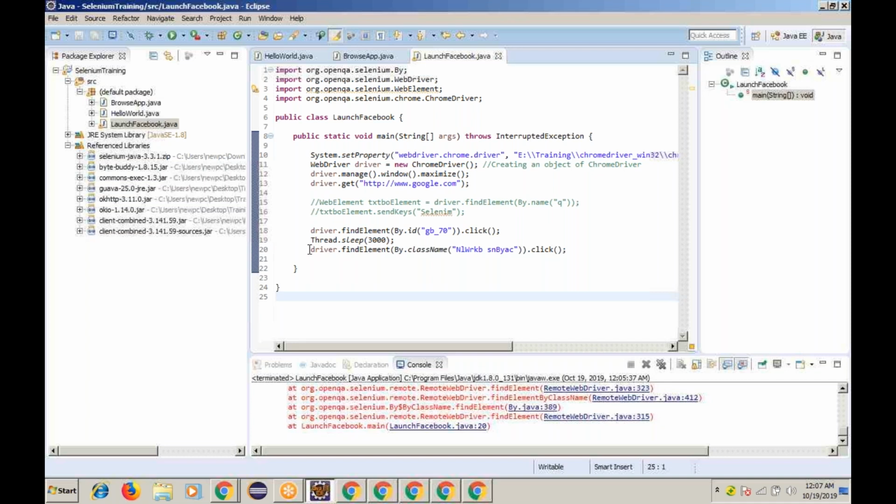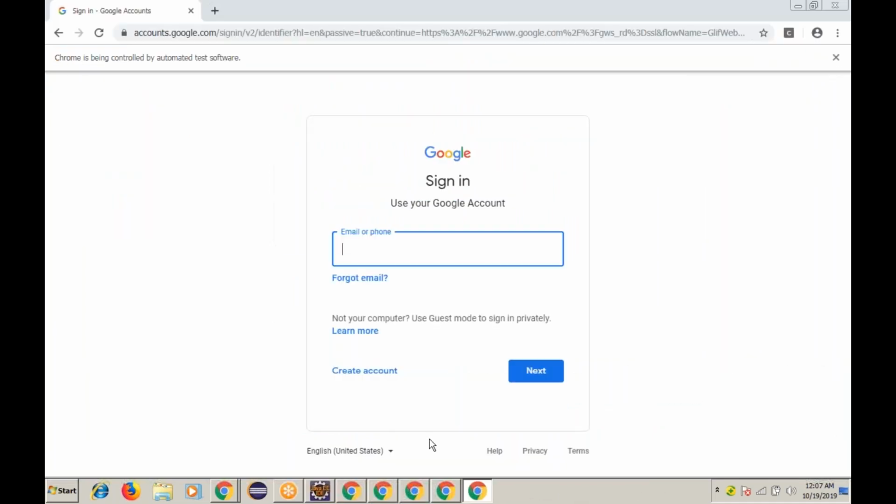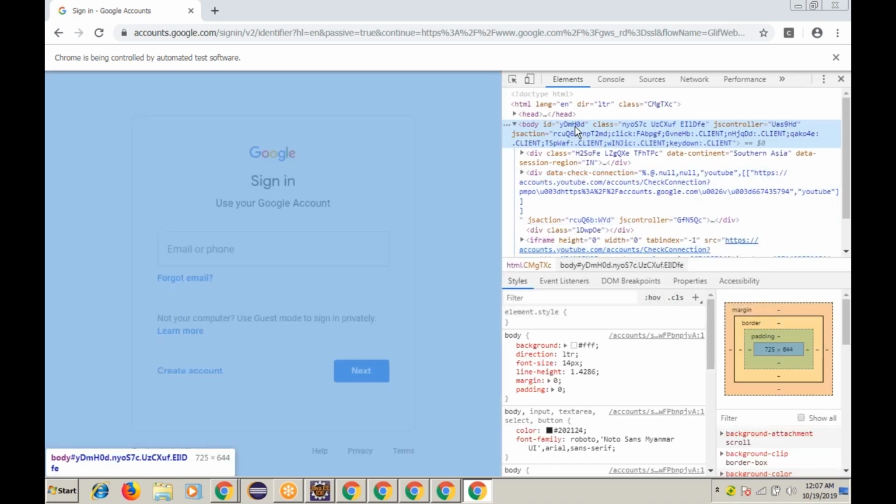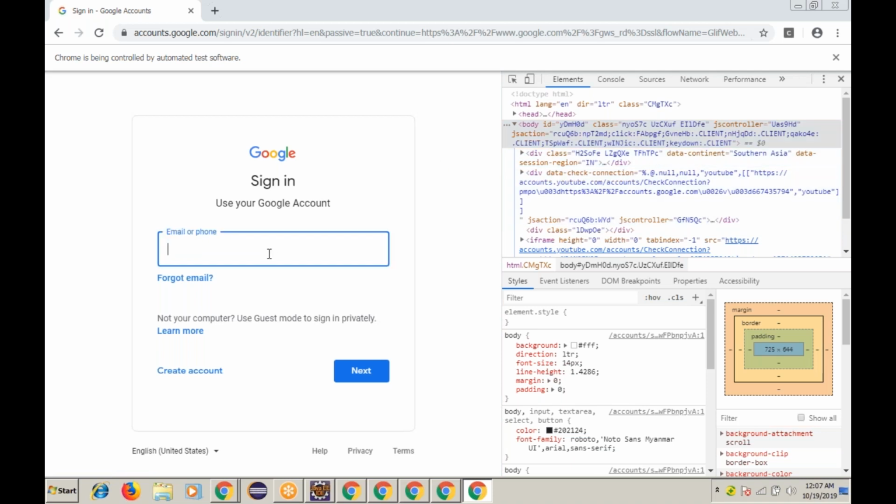Instead, here I'm just going to put my email ID over here. Let me see what kind of ID it has.